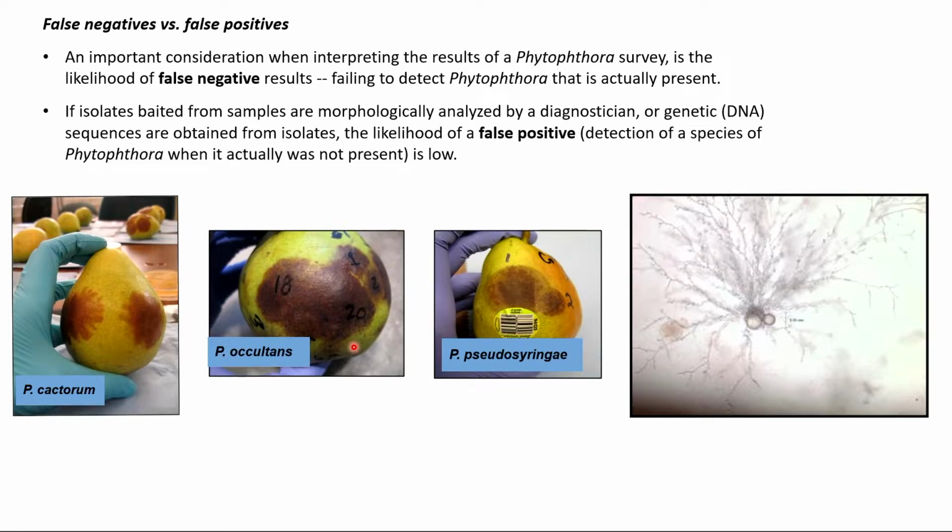That is one potential drawback of going to straight molecular techniques, where you're just sampling soil and using molecular tools to identify organisms that are in the soil. It can be much more sensitive, but it can also potentially lead to false positives. So a lot of the sampling is to do both of those different things.